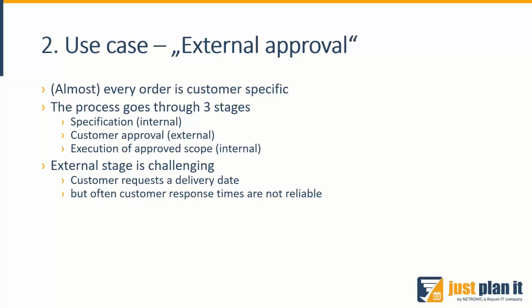So that is something that's really challenging and needs to be mastered, because on one hand side, the customer requests a reliable delivery date. On the other hand, very often the customer's response is just not reliable. So it's kind of a conflict, right? But now let's see how you can deal with that challenge.